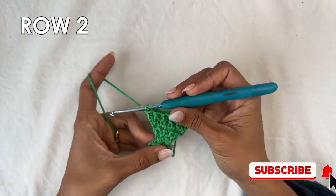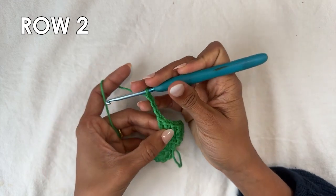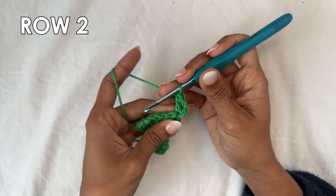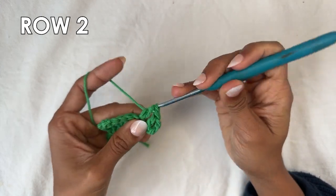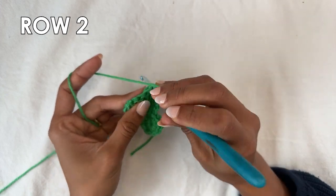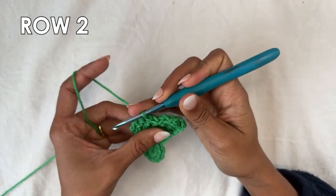Now we're going to work row 2 of the petal. It's going to start with a chain 3. And then we're going to do 1 double crochet into the first stitch. Now into the next stitch, you're going to do a half double crochet. Now we're going to do 1 slip stitch into each of the next 3 stitches. So a slip stitch here, that's 1. Slip stitch here is 2. Slip stitch here is 3.